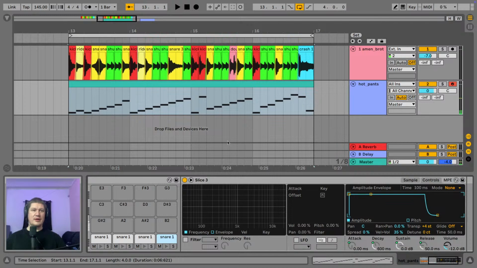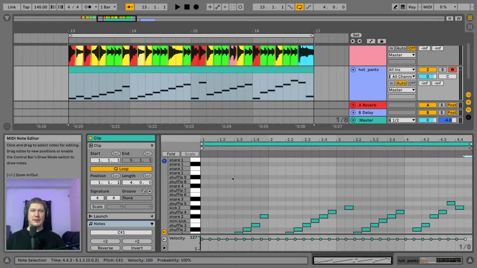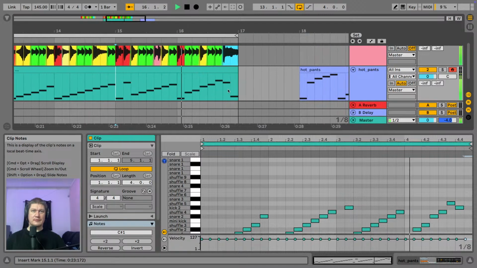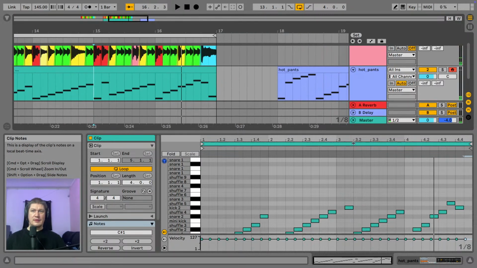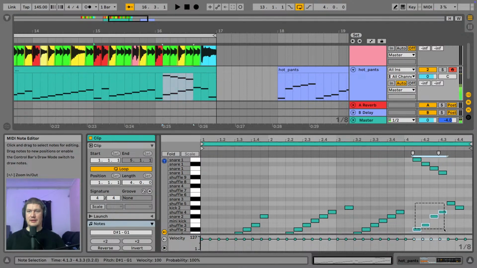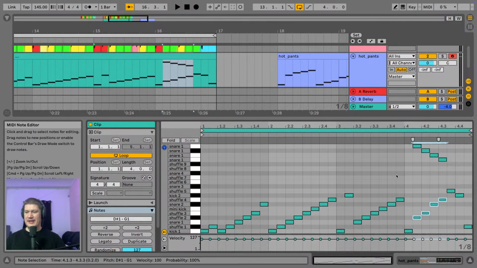And I'm sure you know what I'm going to do next with it. I'm going to program a little bit where I use all my little pitched snares. So I want it to go something like this. And I usually tend not to layer slices of break on top of each other.